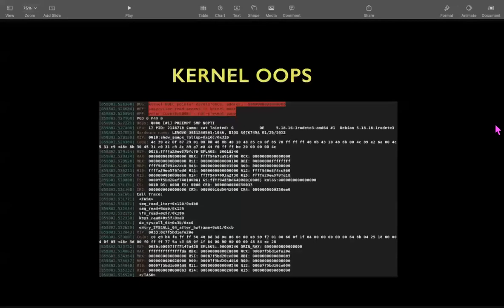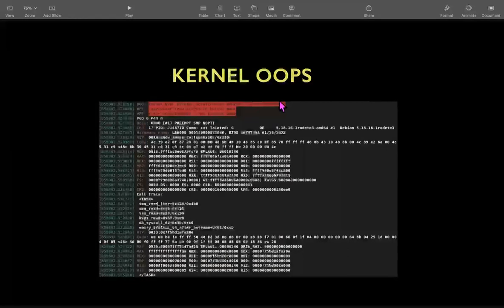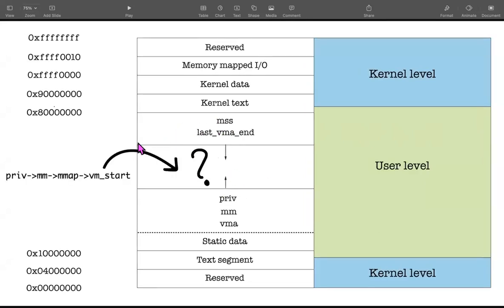Thanks, Ricardo. A kernel oops is a type of error that occurs in the Linux kernel when it encounters an unexpected condition or bug that causes the kernel to abort. It's similar to a kernel panic, but it's considered less severe as it does not cause the entire system to crash. A null dereference occurs when the kernel tries to access memory that has been released or is not valid. If an attacker can trigger a null dereference, they can potentially execute arbitrary code with kernel-level privileges, which can have serious consequences for the system.